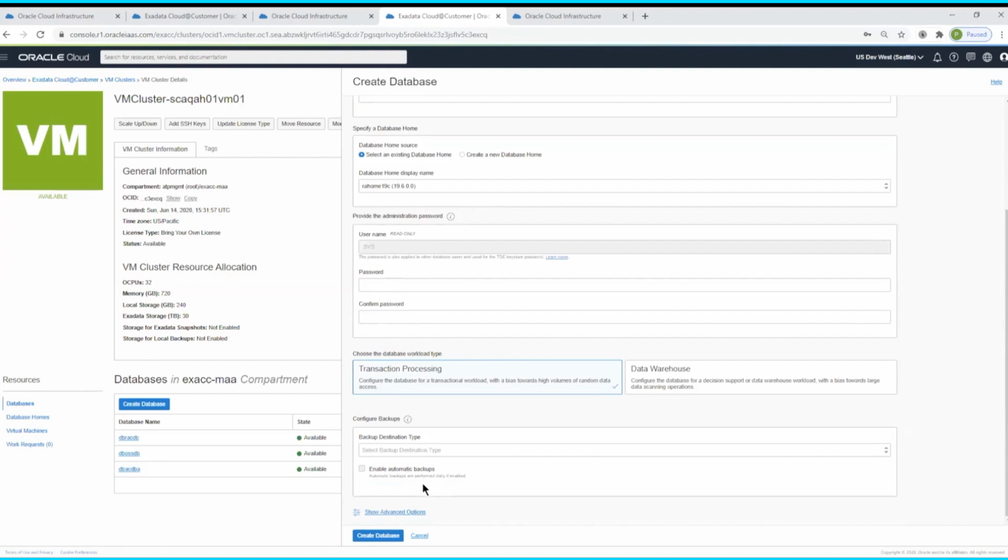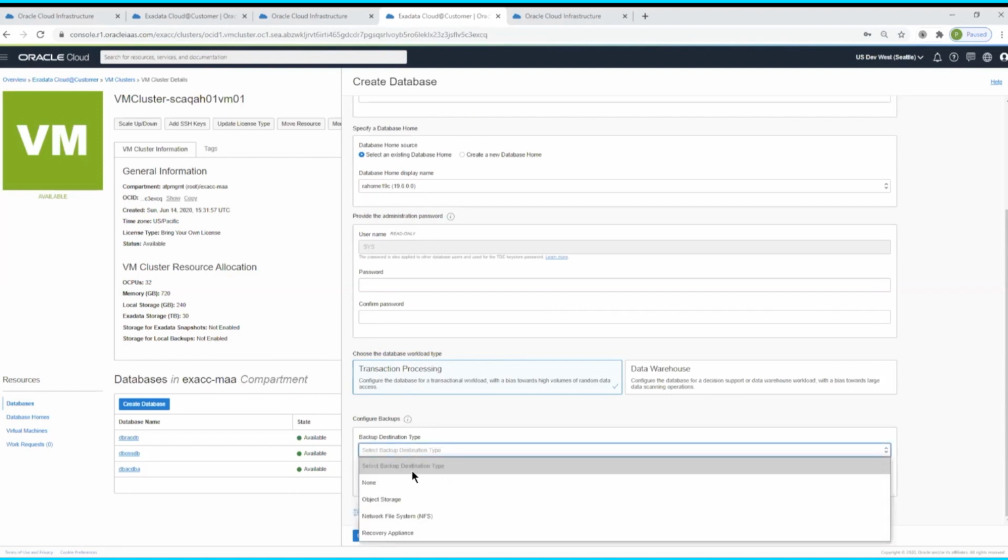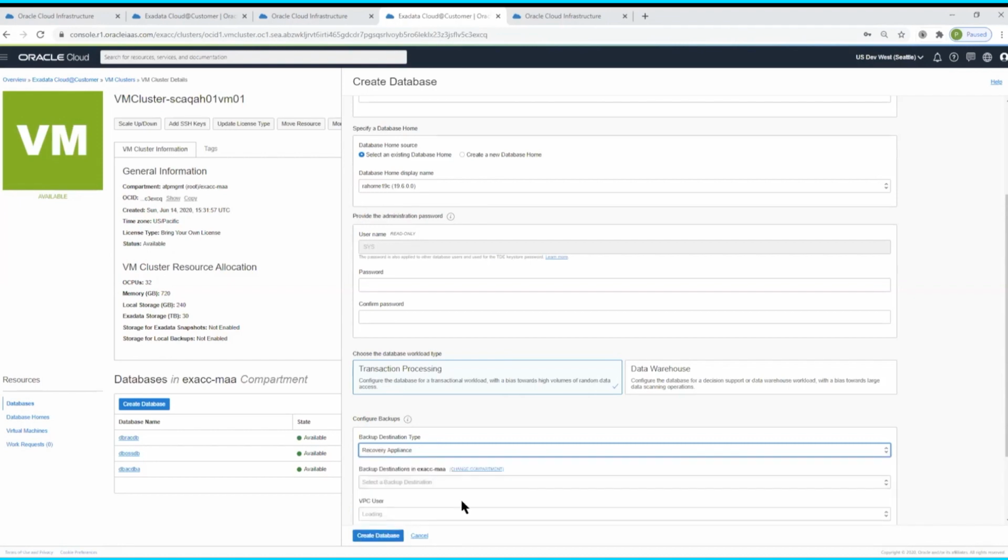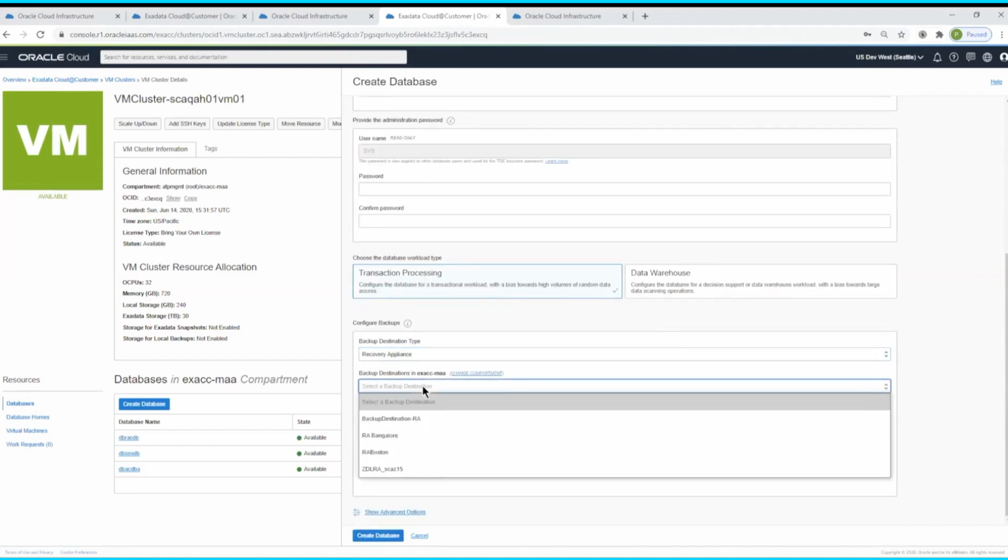But you will see down here in this area where there is configure backups, I have an option of selecting the type of backup I want to do. So I would go to the recovery appliance, right? And then from there, I get a choice of the recovery appliance backup destinations that I've already configured for this system.